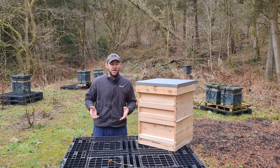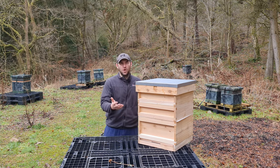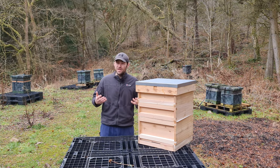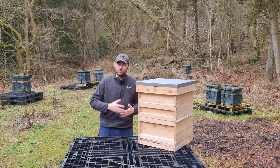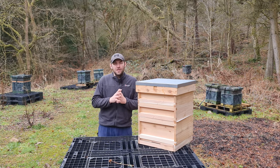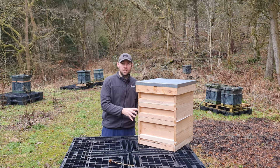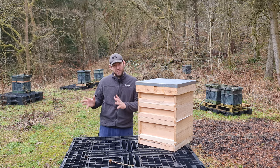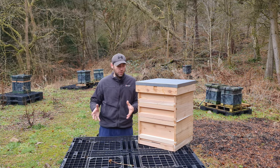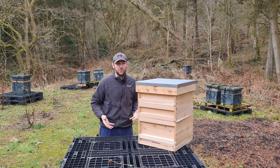I remember when I got my first beehive — it was so difficult. I didn't know how many supers I needed, what queen excluder to get, how many frames, what type of foundation — wired, non-wired, drone comb, brood comb. Thorns take all of those questions away and give you everything ready to go. It's invaluable for a beginner to have all of that from a well-respected company, giving you a package that's completely fit and ready to go.